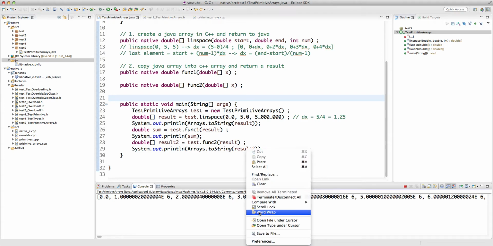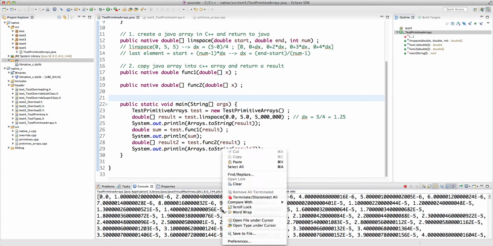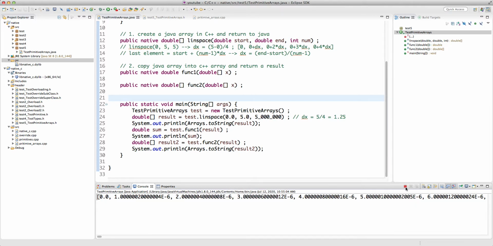Yes, so let me just wrap it up here in the console, and we have no problem handling 5 million elements on the heap, because the heap is a relatively large size. Okay, and let me just terminate this one.